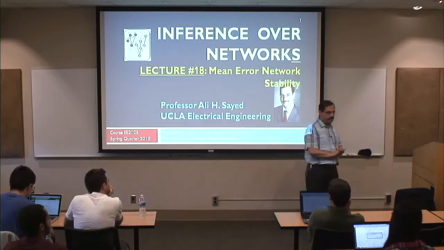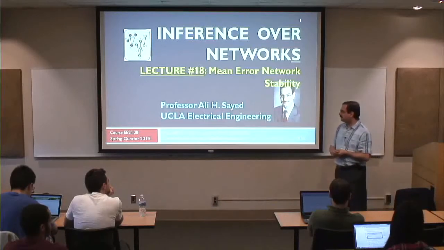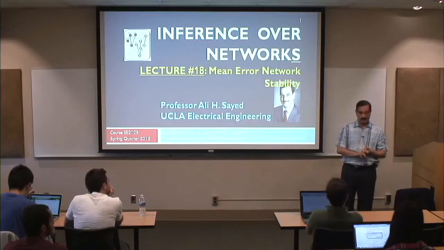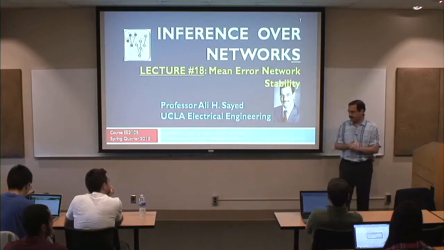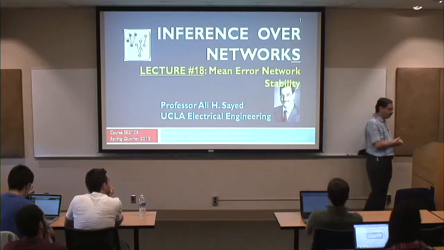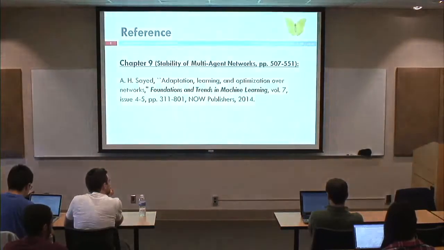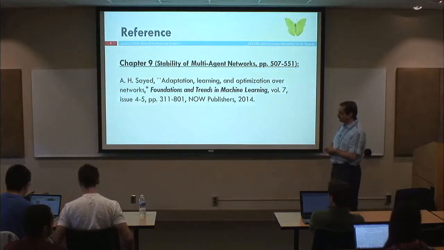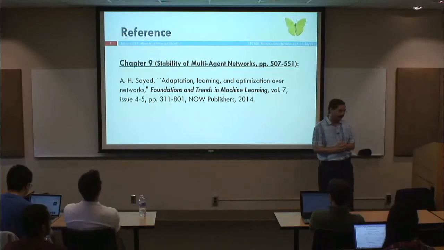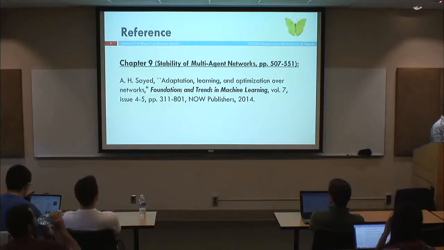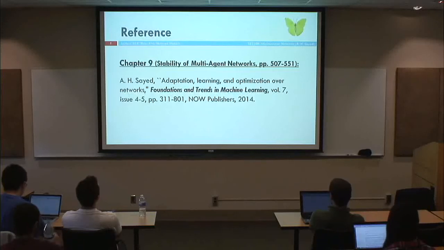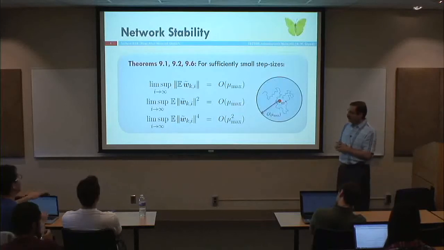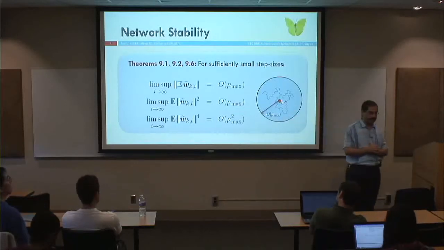And these arguments also tell you that this is not a trivial topic. It requires some effort because of the coupling that you have between the agents. But fortunately, we are able to do it, and you are going to see how we do it. So I'm going to continue the material from chapter 9, and I indicate the pages over there. This lecture also is based on material from chapter 9, and the text is the one that you have listed over there.